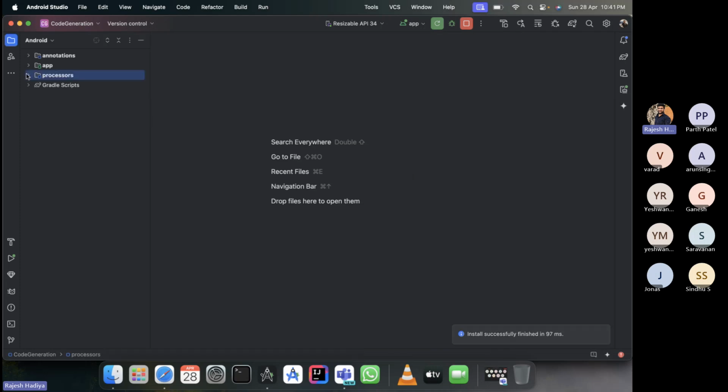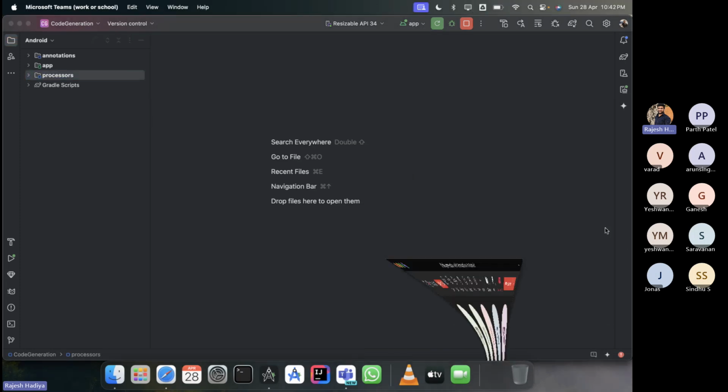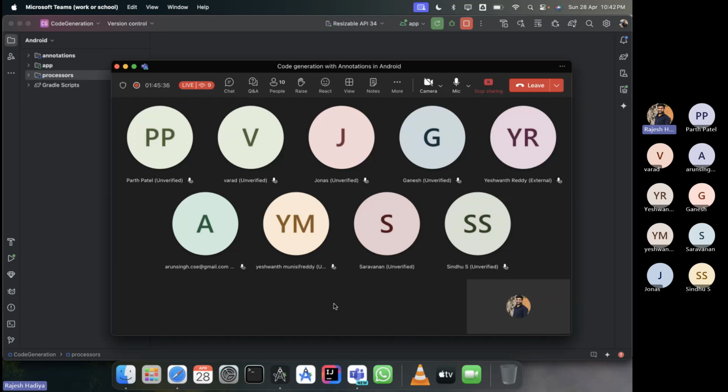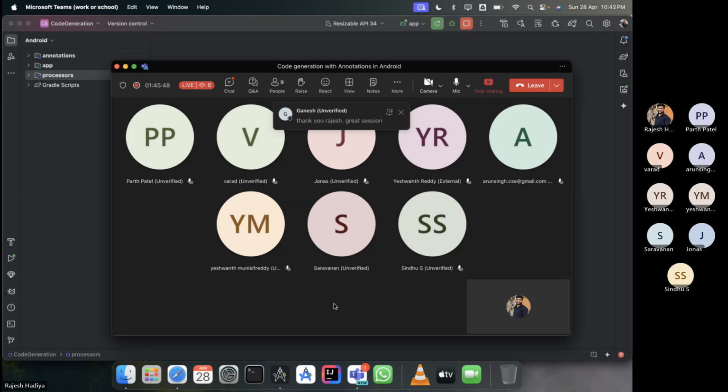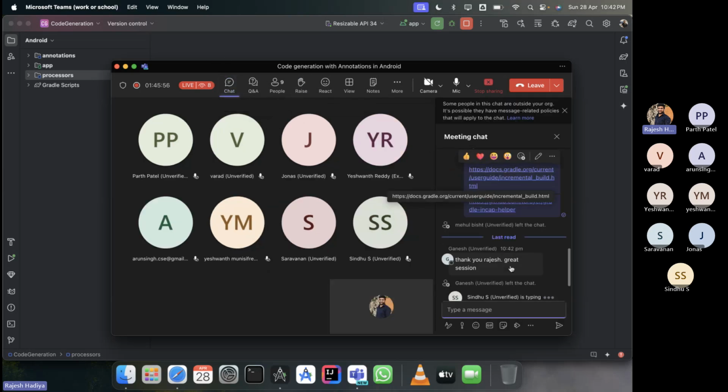I'll always try to have sessions like this. If I get the time, I'll take CI/CD, or some other concept. I usually do this: I send a vote in the community, and whatever people want most, I take the sessions on. So maybe we can take CI/CD or whatever. Who knows? But anyway, whatever it is, I believe it's going to be helpful for everyone.